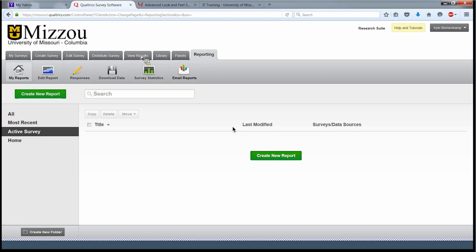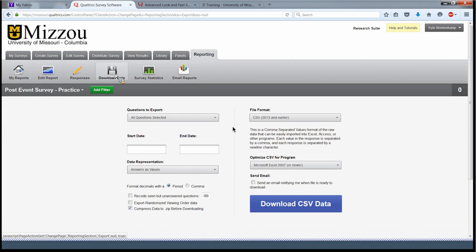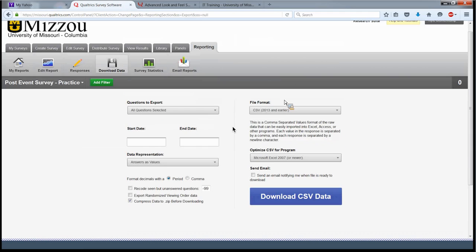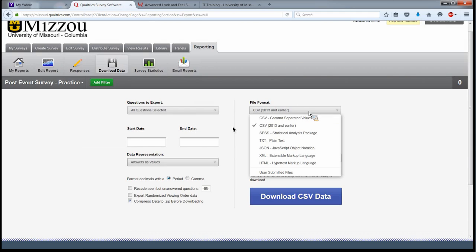But the thing I always do, I can edit the report, look at the responses. My standard thing, because I am an Excel guy, is I download the data and I put it into CSV format for Excel. And there's lots of different options, you can go to plain text, JavaScript, SPSS if you use SPSS.